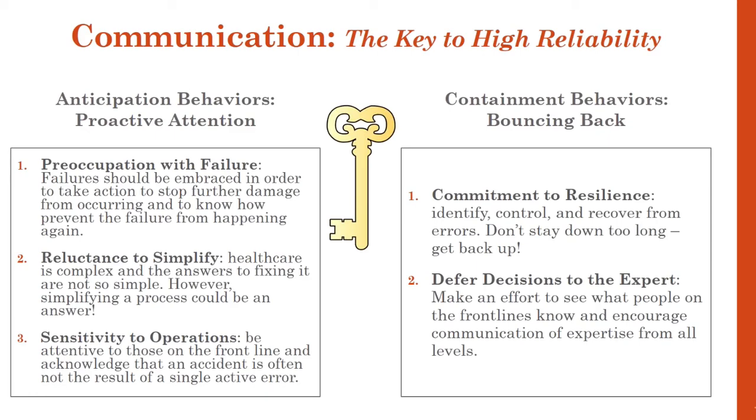But truly understanding where those breakdowns are requires that leaders and executives get out of the office and go talk to the people, because that's where your answers are. The two behaviors about bouncing back, commitment to resilience and deferring decisions to the expert, again, if we're able to identify and control and recover from errors, we have to have a team approach in doing that. We have to have recovery efforts in doing that.